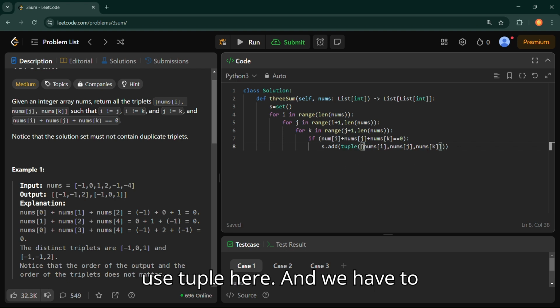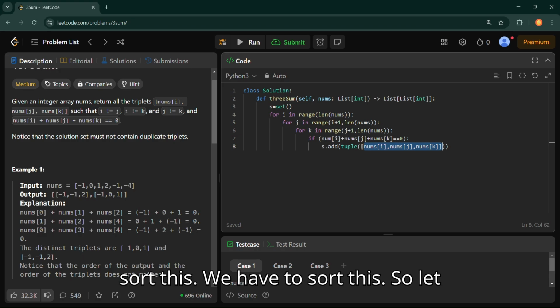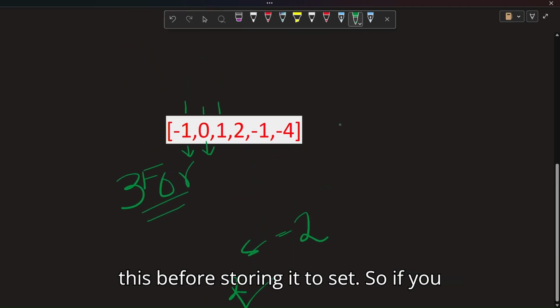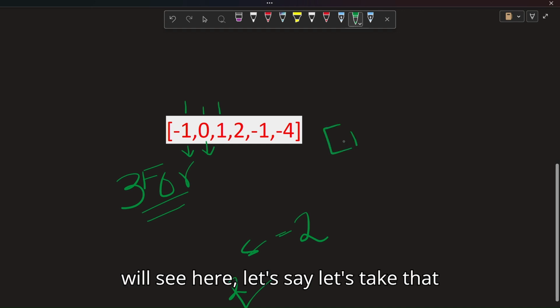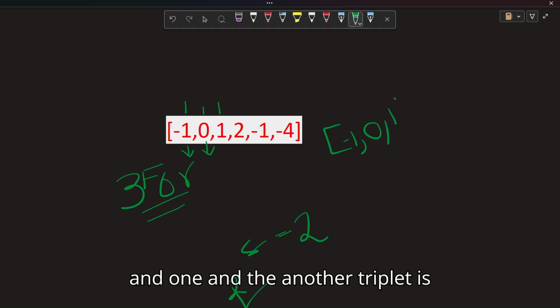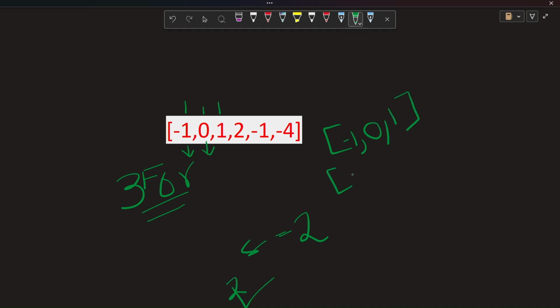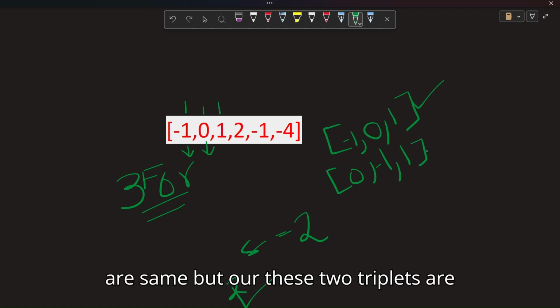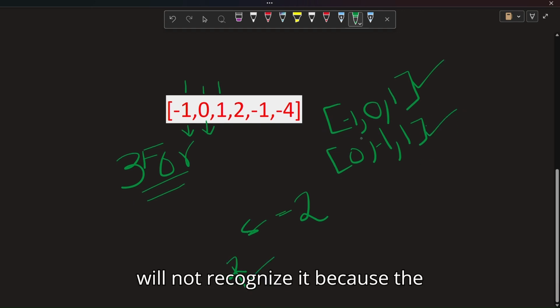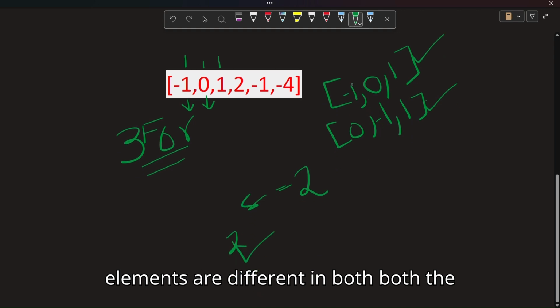And we have to sort this. So let me explain why we have to sort it before storing it to the set. Let's take that example again. If one triplet is 1, 0 and 1, and another triplet is 0, minus 1 and 1, these two triplets are the same, but our set will not recognize it, because the elements are in a different order in both the lists.